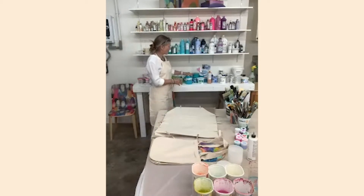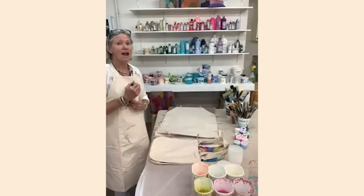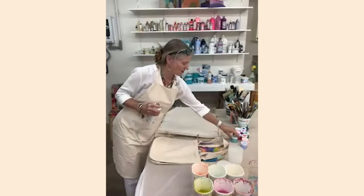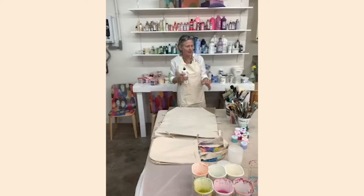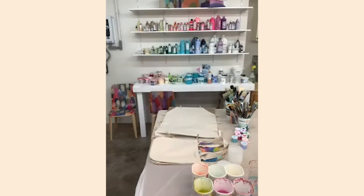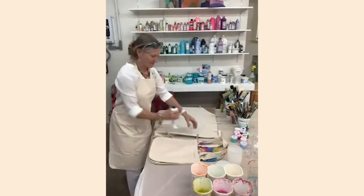Let me tell you about my setup. Behind me I have a lot of acrylic paints — hard body paints and fluid and liquid acrylics. Because I'm painting on fabric, I'm going to mix in one other product. I pre-mixed a whole bunch of colors in little pots. I left a few pots empty so I can mix existing colors together, which tends to soften the composition.